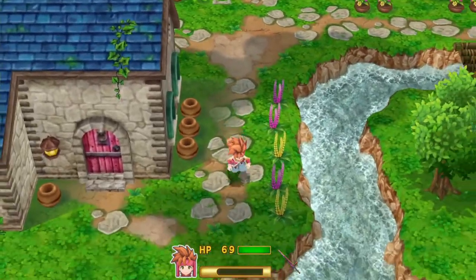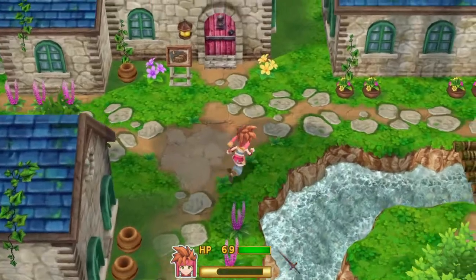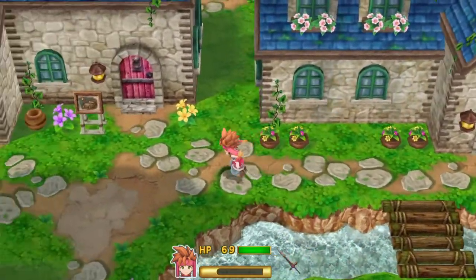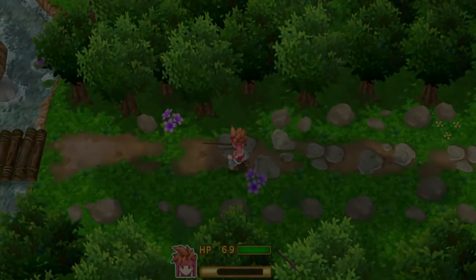So we can't actually talk to anyone. So I think we're better off just sort of skedoodling. You can go south, but that's just going to lead to the castle. So you're better off heading to the village on the west side.